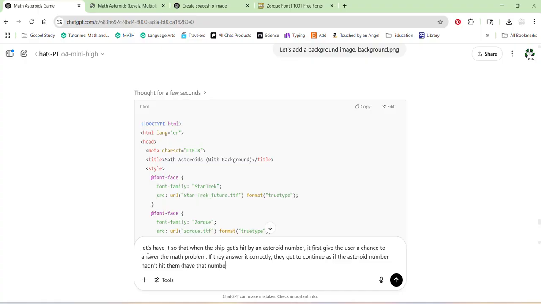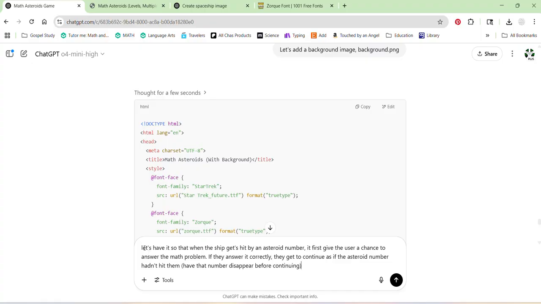Have that number disappear for a moment before continuing. Otherwise, it sometimes will be like, oh yeah, you get to play again. Oh, and you hit this again instantly.